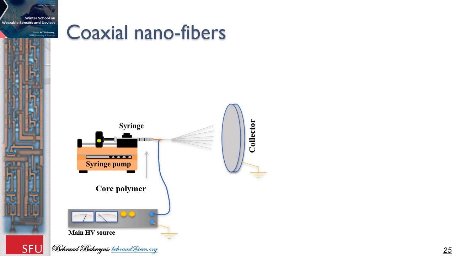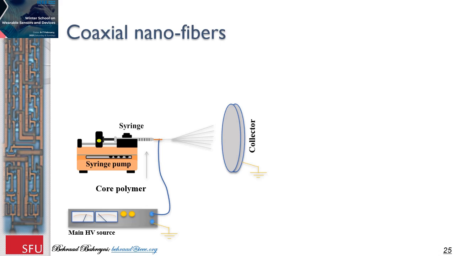The electric field extracts the polymer through the syringe, and as the polymer leaves the syringe, it is charged. We have a very large electric voltage potential between the two. The charge on these polymers, that are usually not conductive, causes different bits and pieces of the polymer to repel each other, and then you create these nanofibers that eventually you collect on the collector. Parameters here are the flow rate, the voltage that you apply between the syringe and the collector, and the distance between the collector and the syringe.